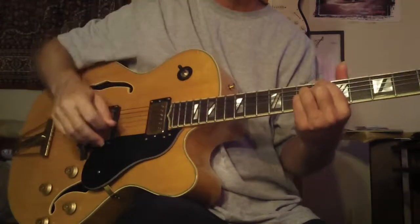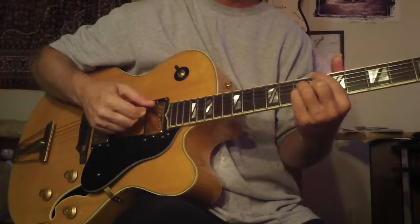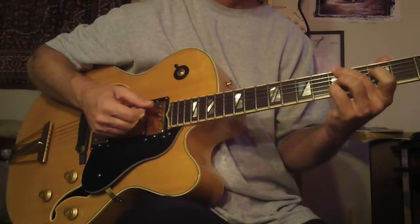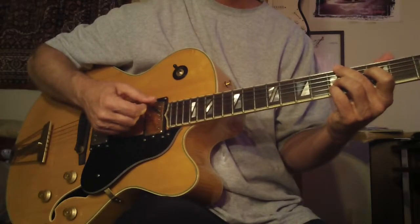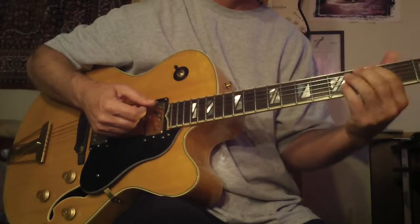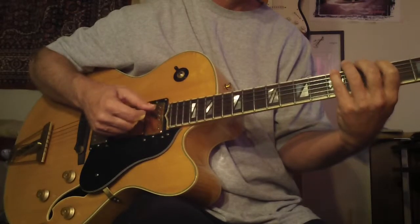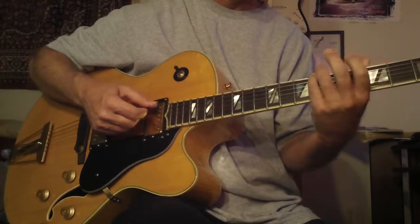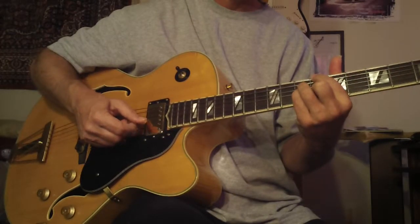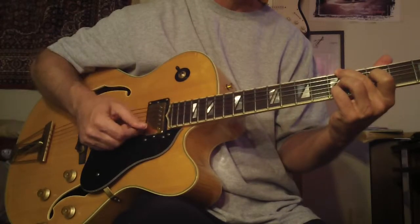That's what the Guitar Ladder System is about — you've got hundreds of things like this. So anyway, first inversion major 7 — that's an F chord — up a fourth to B flat. When you find something that works, kind of pay attention. Notice that this note just comes in half a step up.